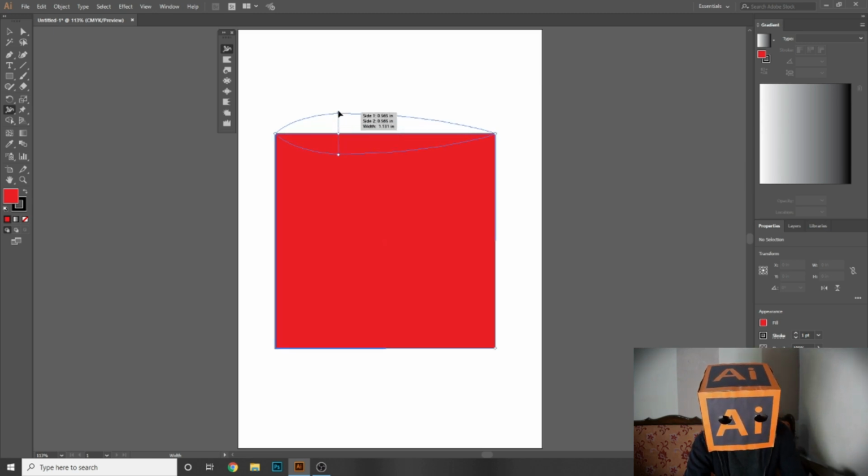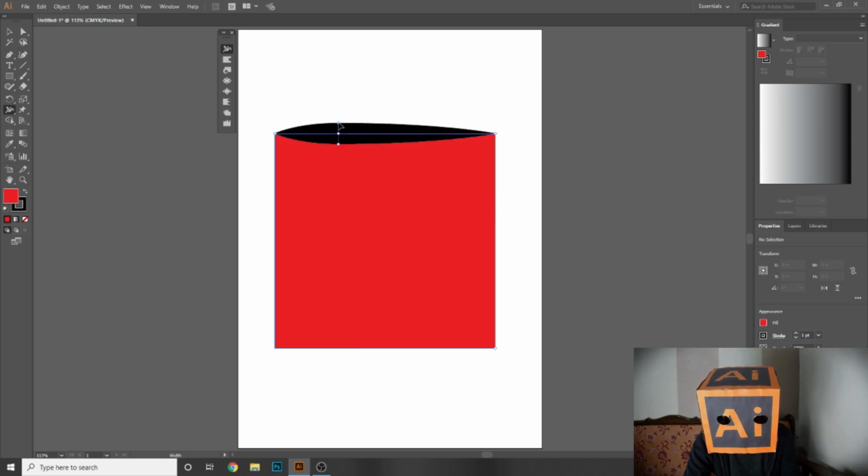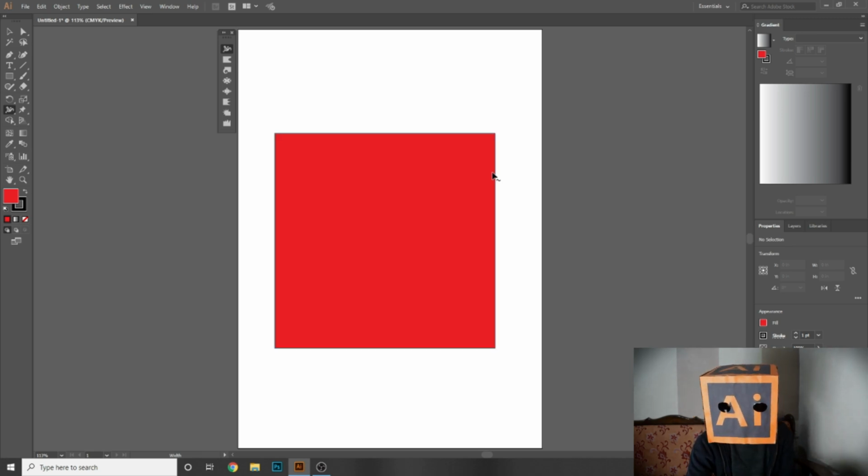So here you can see this. It is used to decrease or increase the width of the stroke of your image. It will only work on the path, meaning it will only work on the stroke. It does not work on the fill color or fill shape. Let's say I click here, and now by clicking and dragging it to the outer side, it will increase its width. When I move it towards the inner side, it will decrease its size.